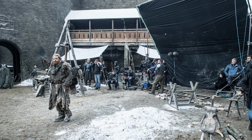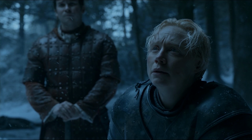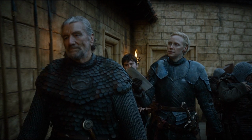We get another shot of Tormund Giantsbane, Brienne hanging out in the background, and there's another behind the scenes of Brienne just sort of being funny, walking around the battlements at Winterfell. It sounds like she's going to stick pretty close to Sansa, but I'm hoping that if they go on any expeditions up to the north in the Wall that Brienne gets to go too. She has Oathkeeper, the Valyrian blade, so she would come in very handy in a White Walker fight. But the thing is that she's pledged her loyalty to Sansa to protect her, so the only way that she would leave her side is if Sansa ordered her to, if she told her to go somewhere on some mission to do something.